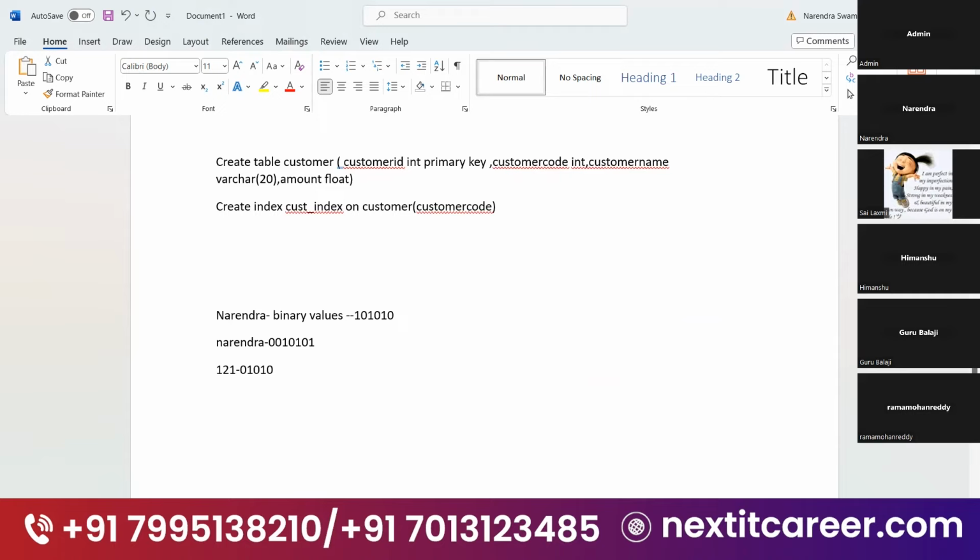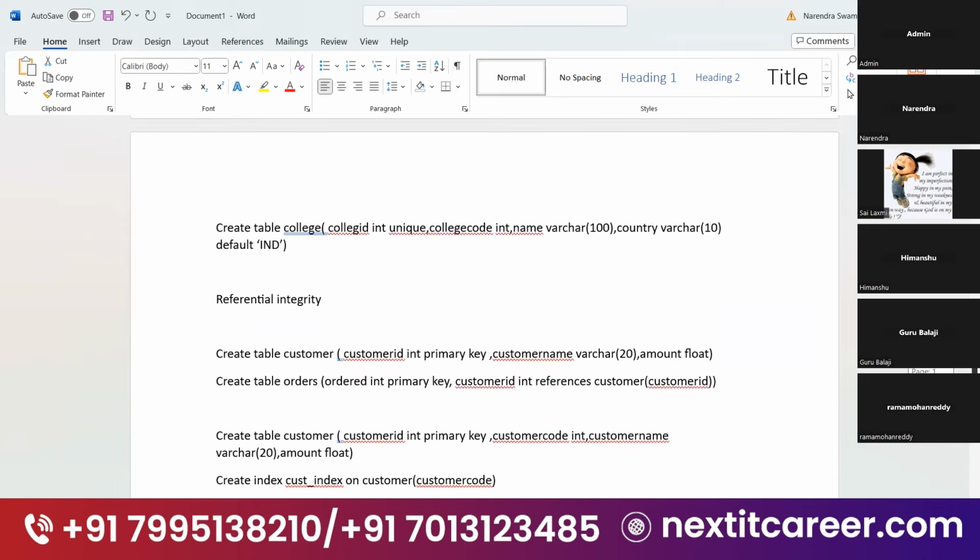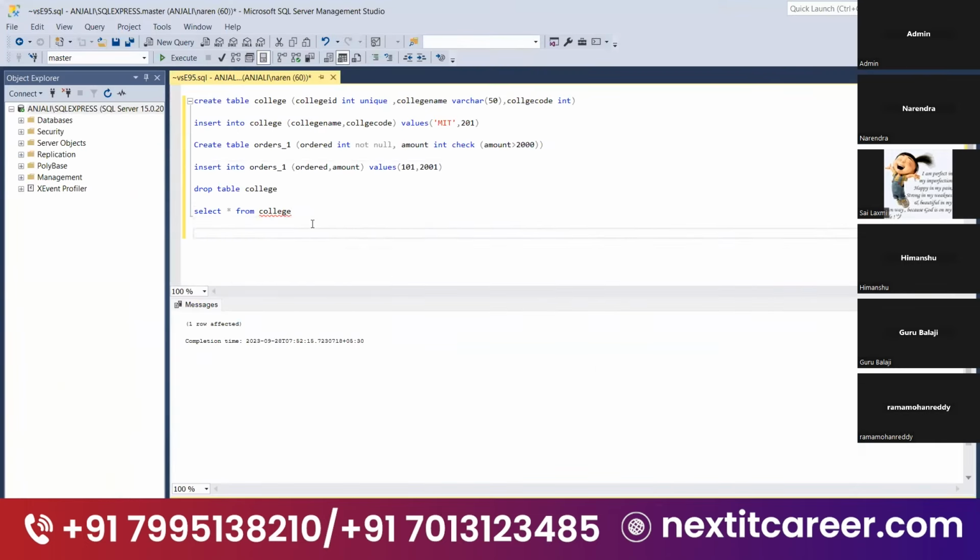Where I wrote the primary key, this is the default, right? So the default is IND, okay, but I'm getting something, we'll see.